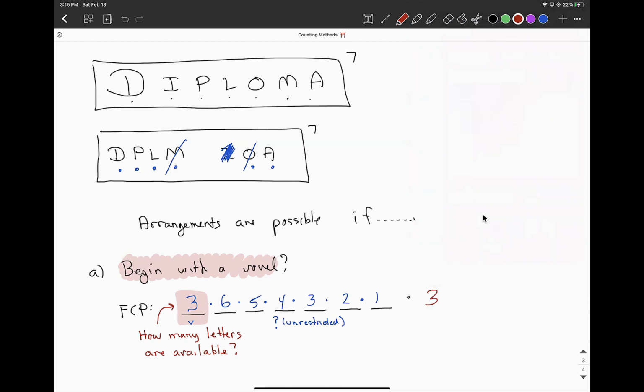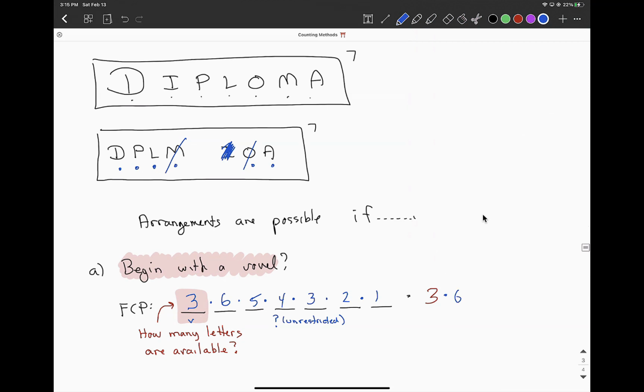There's no symbol for that 3 in the factorial notation, where the only countdown really worth writing in notation was the 6, 5, 4, 3, 2, 1, 6 factorial. Or if you want to use an even fancier notation, you would switch this into permutation notation for each of these stages, where there were 3 vowels available. We only picked one of them. That's the same as the restriction. It's equal to 3. And then there were 6 things left, and we did arrange all 6 of them. You don't need to know those notations in 30-2.